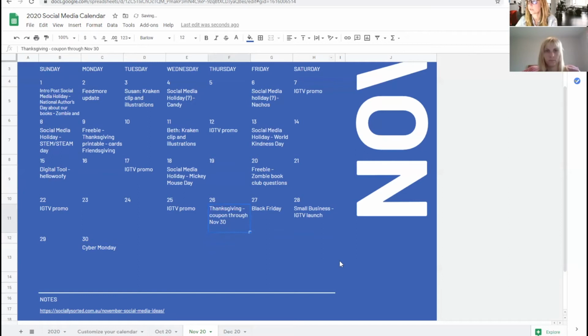A series of posts that talk about this, right? Like we could do a coupon here, a coupon here, a coupon here. So we'll just keep on doing a coupon here. And we could make them coupon carousel posts too, where we show a picture of us, a picture of the coupon, and a picture of a product, all in the same post, like a series of 3 pictures or something.